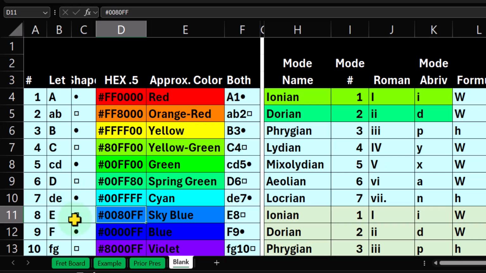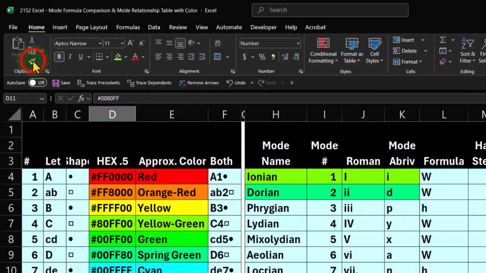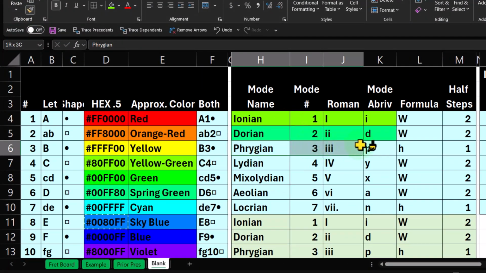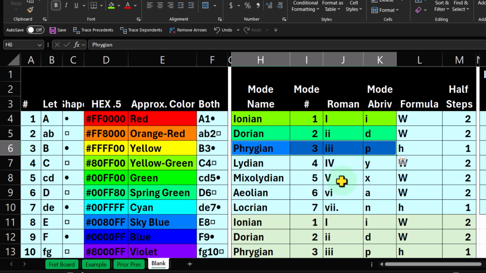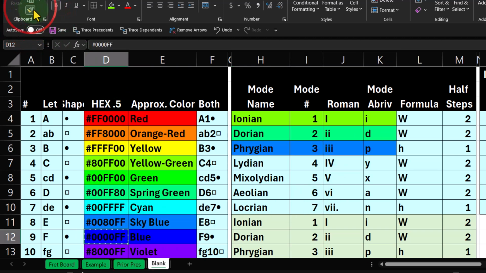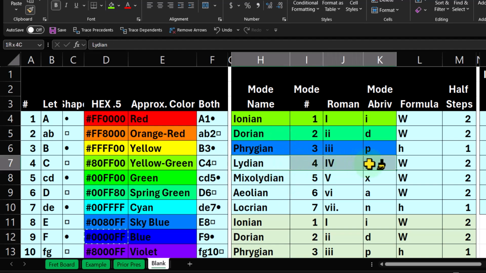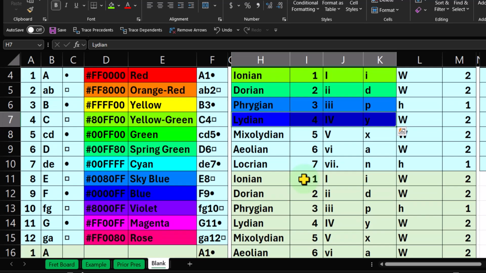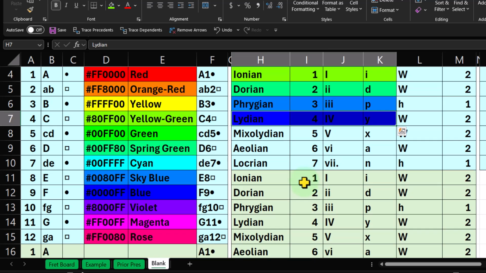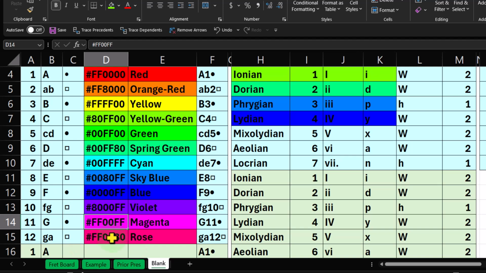And then the Phrygian is going to be sky blue. Sky blue is Phrygian. And then Lydian is going to be normal, just blue. Just blue. I like that one. That one, it doesn't even sound like it's political, almost. That sounds almost normal. Let's just stick with blue. Let's just not move. Oh no, now we went to magenta. So it's going to be magenta. I'm a little suspect.